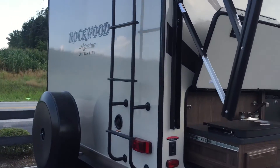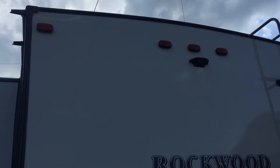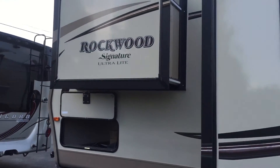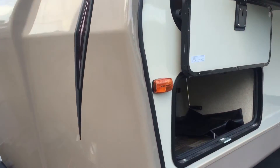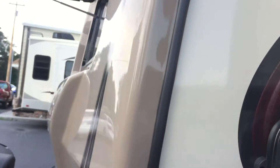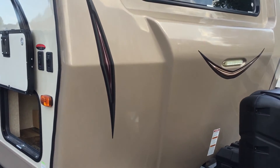Around the back there's a ladder for roof access and a spare tire. You can also add a backup camera if you wanted. Three slide rooms are visible from the outside — one there, two there, and the colored one right there. Looking in the passenger storage compartment, there's a lot of space to store whatever you need. These are slam latch compartment doors with magnetic latches. At the front there's the window I mentioned, plus an electric tongue jack and two 30-pound LP bottles. That is also a TPO color-infused front cap.